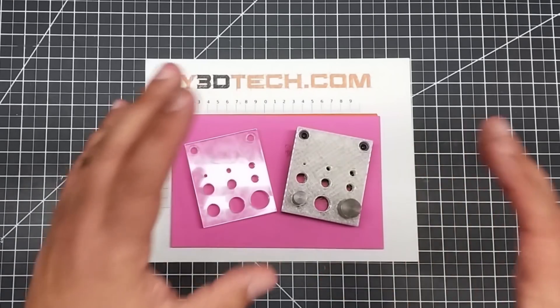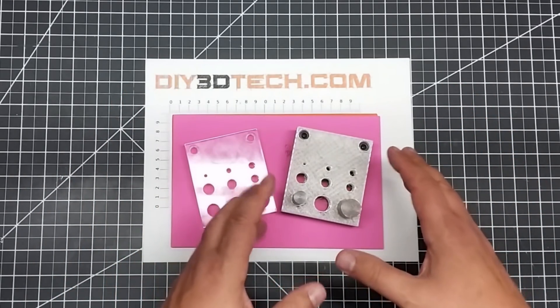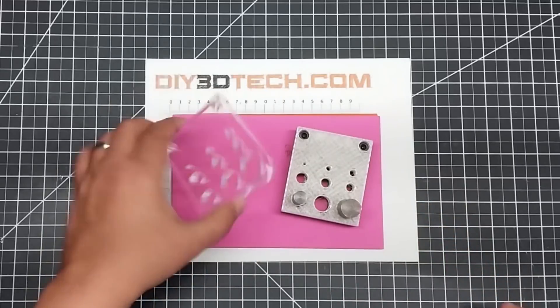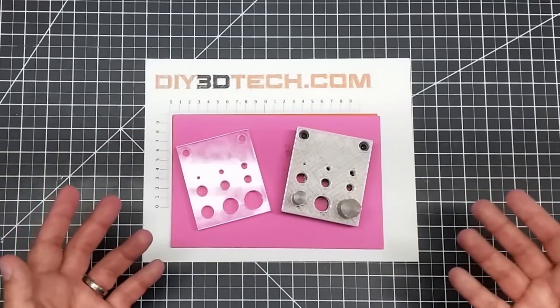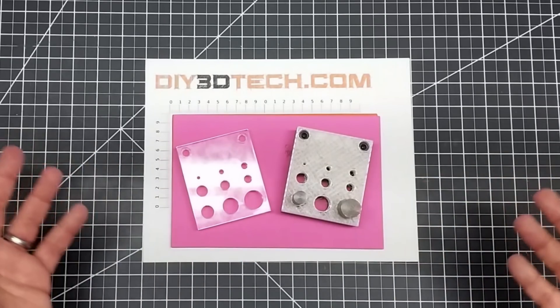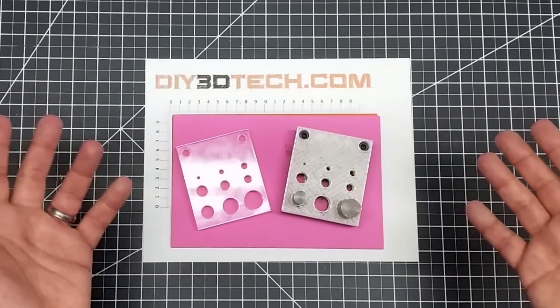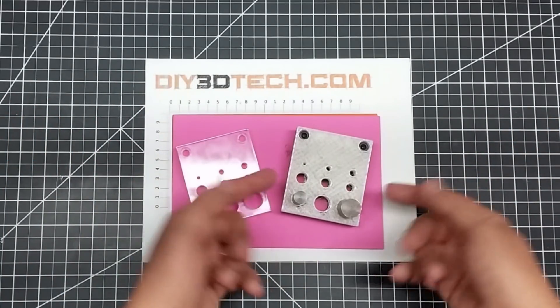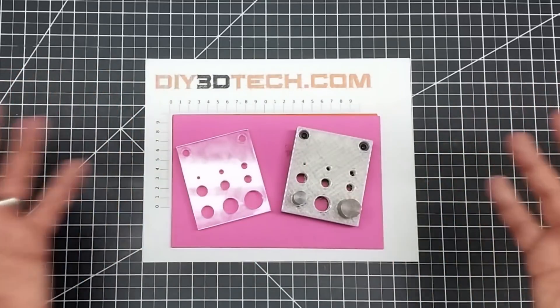The files are out there, so if you want to take and modify this, you can do a couple of different interesting things other than just replacing your broken acrylic top. I know I'd get the question — if it's opaque, how am I going to see it? That's how you can do it: make a registration card, slide it in there, hit your coin and boom — or whatever other piece of metal you have.